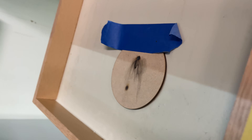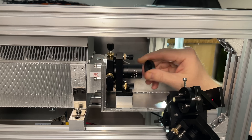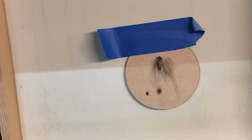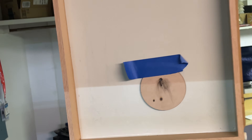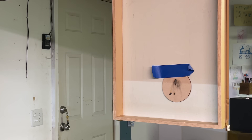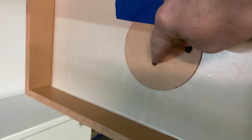It looks like we hit the disc — good. I'm going to attach the beam expander back in here. Let's see how close to alignment it is. You can see it's a bit off, so let me make some adjustments with the adjustment screws. Looks like I didn't move it enough, let me make some more adjustments. After fiddling around with that for about 15 minutes, both dots hit right on target.